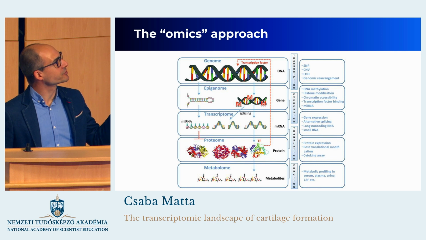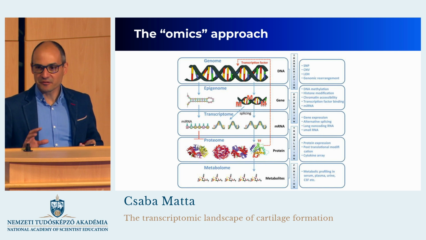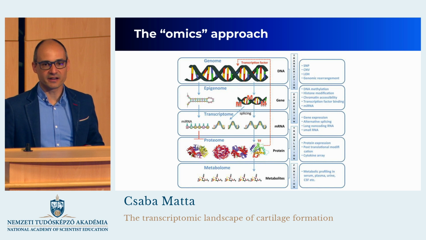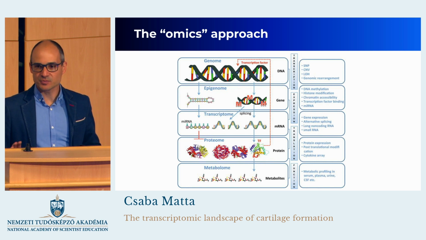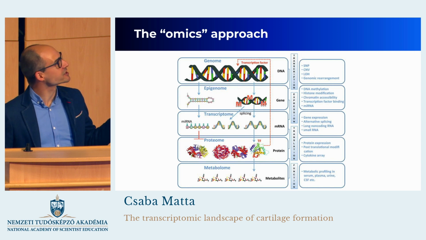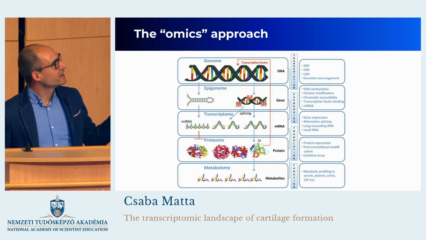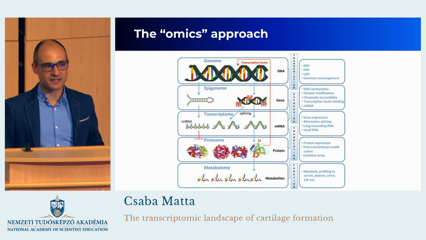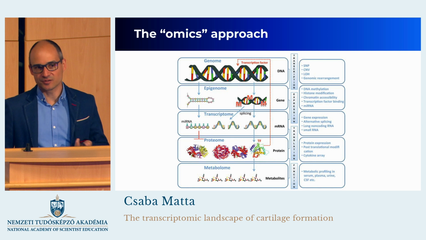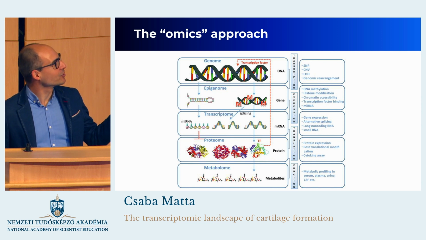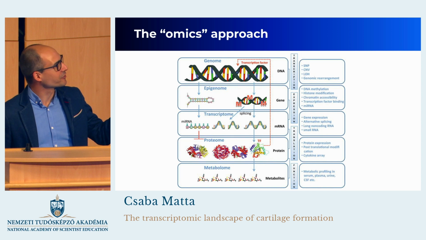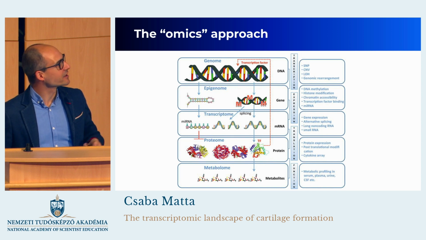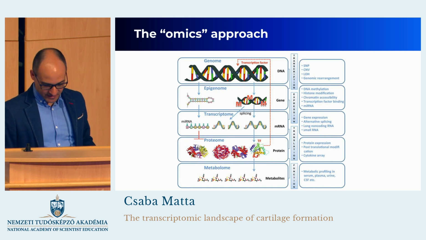Then you can look at the transcriptome, so that you can have information of all the messenger RNAs and other types of RNA molecules that are expressed in a tissue at a given time. This is known as transcriptomics. And there are different levels to it. I'm going to show this on the next slide. And then, in the next level, you can look at the proteome as well. These are all the proteins that are expressed and present and probably functional in the cell or tissue at a given time. And then you can go even further. You look at the metabolomics as well, all those metabolites that the proteins produce. I'd like to focus on transcriptomics.